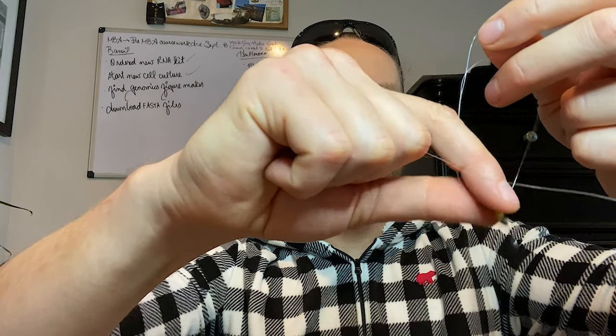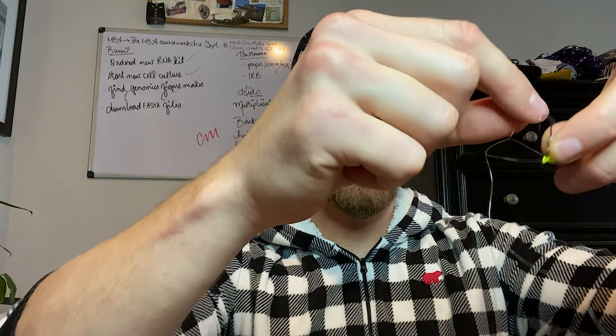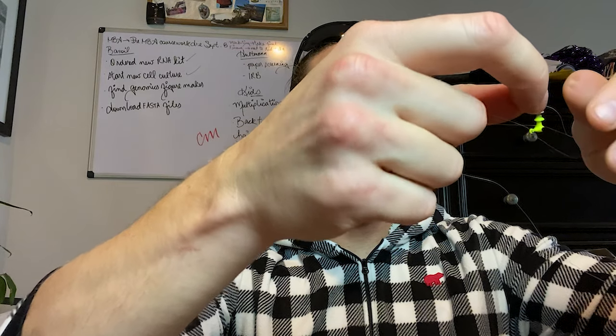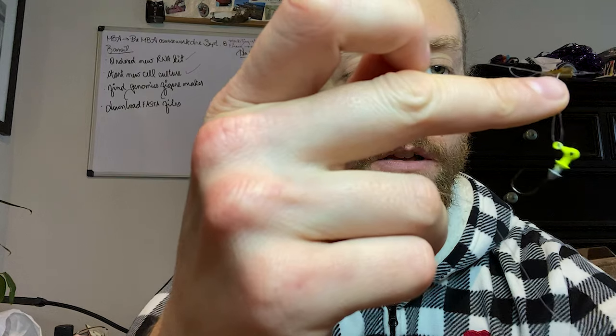So what we're going to do is take the hook and put it through that top loop. Now this is where it's going to get a little bit tricky. You have to be careful how big or how long you make your loop on here. That's about as big a loop as I want to have. If the loops get too long, like if this strand right here gets too long, then the hook can come back and hook itself a lot of times in a line. You don't want that. But again, moisten, that's especially important when you're dealing with very light line. Cinch down tight, and there, if I can get the thing to stop wiggling around, there is your dropper loop.